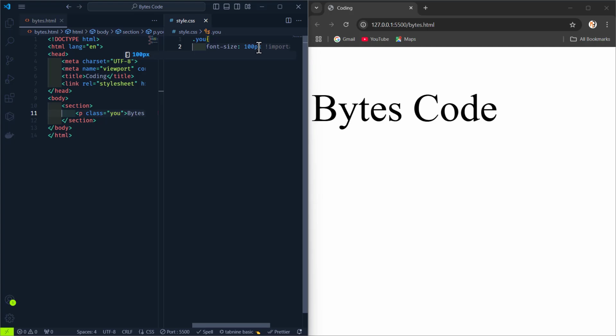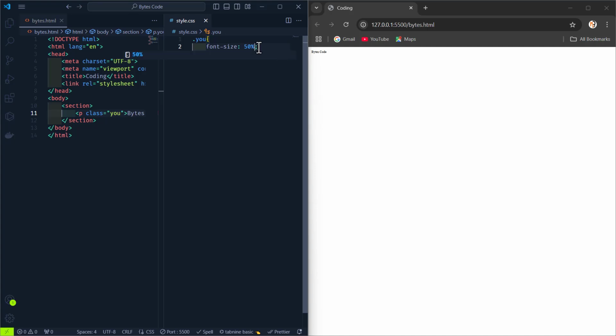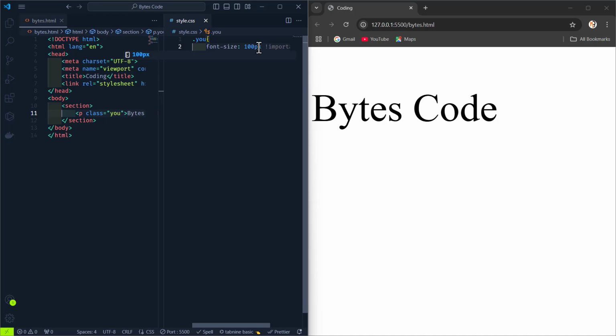So you see, percentages are more like taking the normal width and height of our font. So when you reduce the percentage to 50 instead of 100, we get a smaller version of our font size. And when you increase it to its full potential, which is 100%, you get its maximum. So what if I want to go beyond its maximum? Then the idea of pixel comes in. So pixel enlarges or makes our font go beyond its maximum.